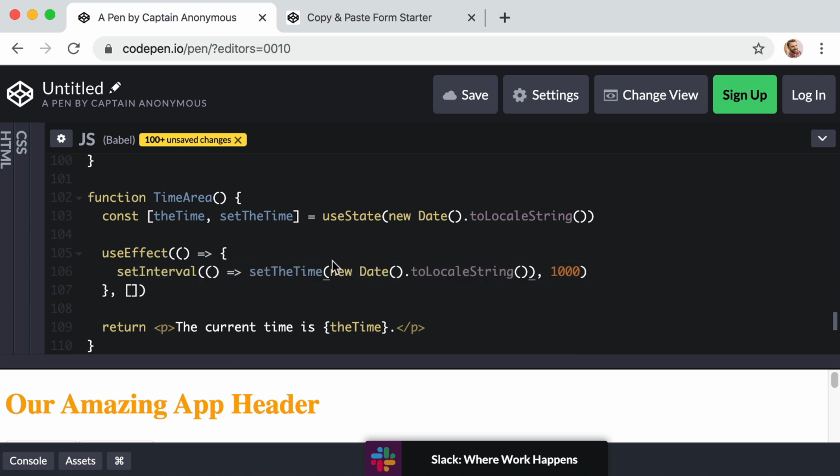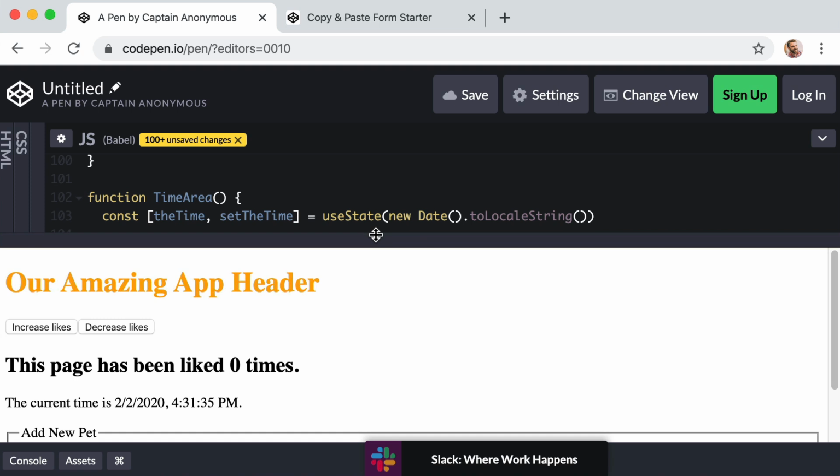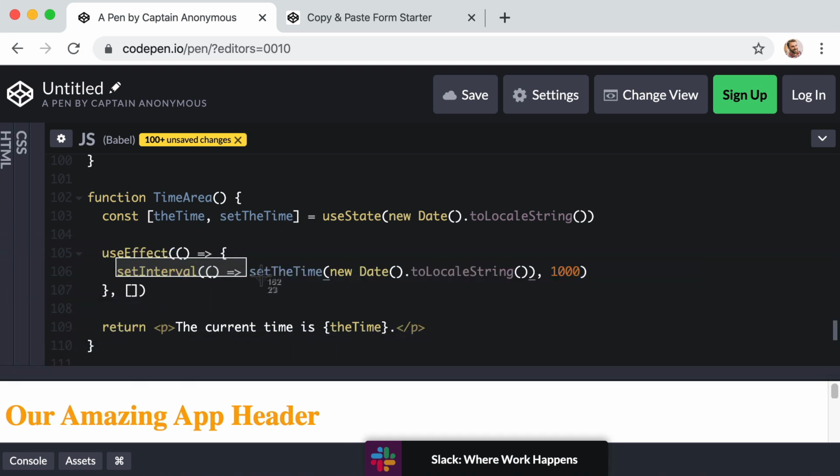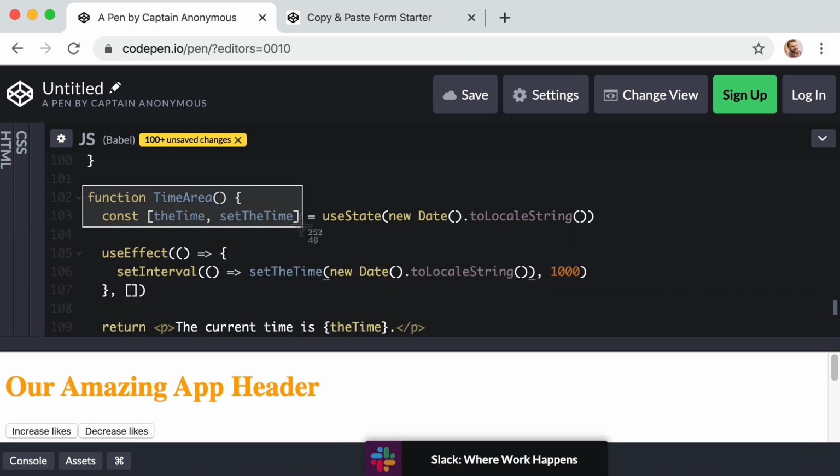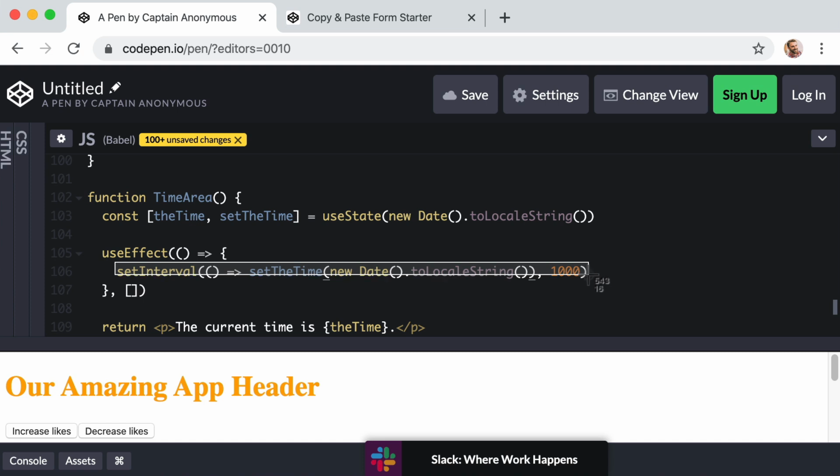Now this isn't super important in this simple of an application, but in the real world, whenever you're doing something in the future, you want to be able to cancel it or negate it if this component gets unmounted or removed from the page before this action completes. So for example, if our application was more complex and you could navigate to a new screen that did not need to show the time, well, then this time area component would be unmounted or it would no longer be displayed. And in that case, we would want to clear the web browser's setInterval, right? Because then it would just be a waste of computer resources.